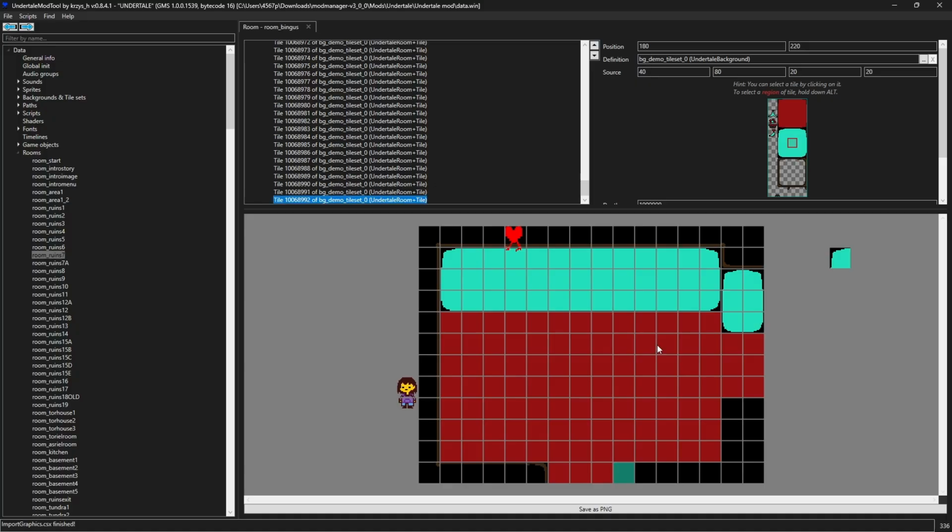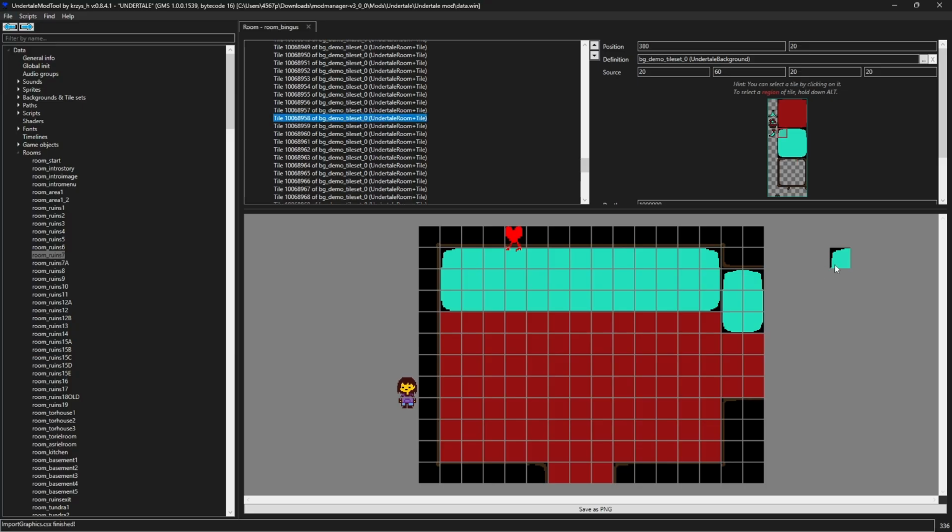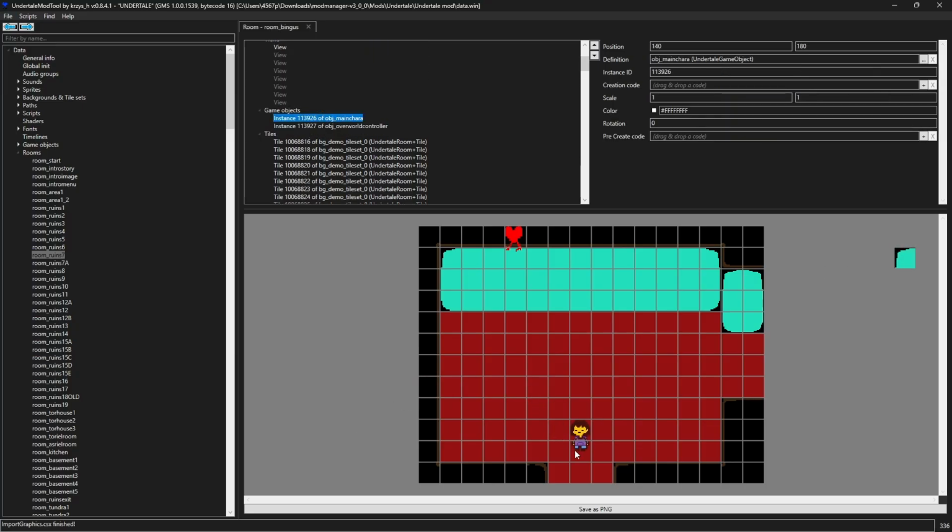Now to finish that side, we can use this side here, do it again, here while clicking, or we can even have it already set down, then click on this one, then just paste up here. And we'll click on that one, change it here, and we will put down another one there. Now you have the basics of the room set up. You just put your Frisk wherever you want them to spawn.